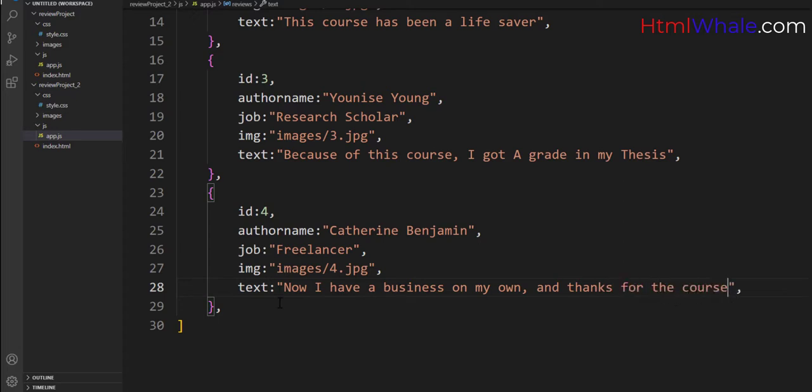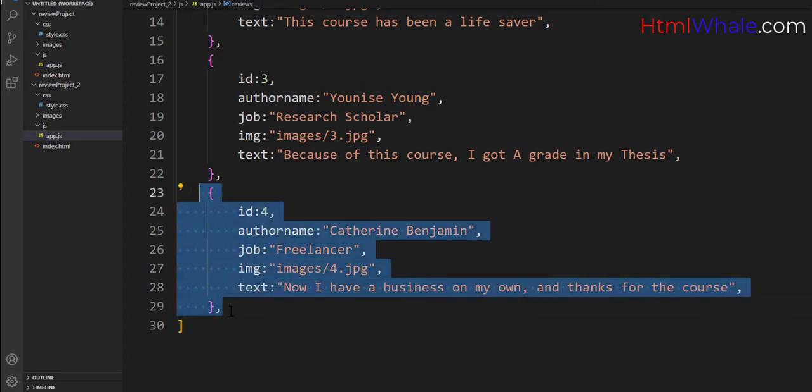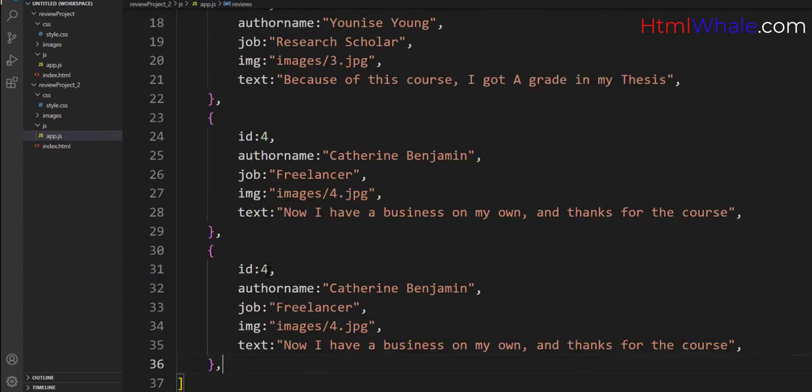Then you copy it again. The more data we have, the better feel we will get about the project. So that's the reason I am doing this. So James Young.